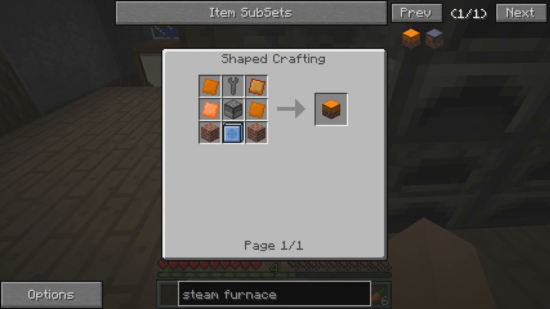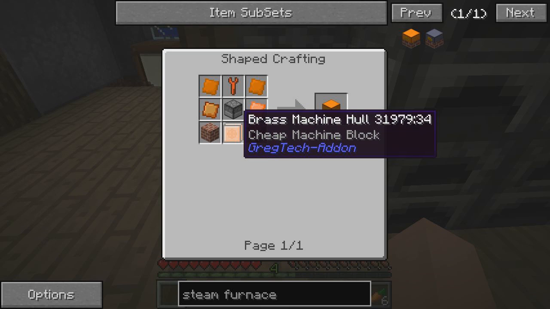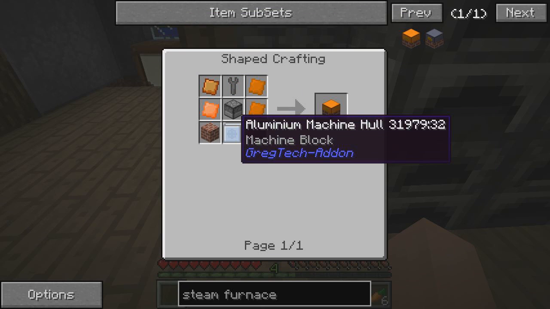Oh my goodness gracious. Okay, let's see here. And you need two steam furnaces. Brass machine hull, aluminum machine hull, basic machine casing. Yeah, the basic machine casing or the iron machine hull, that'll be more effective for our... It'll use up a bunch of our iron, but it'll be a more effective use of our materials, really.